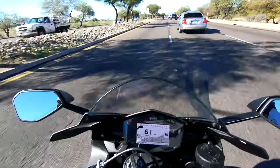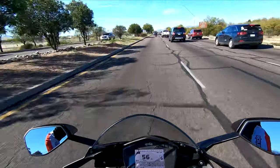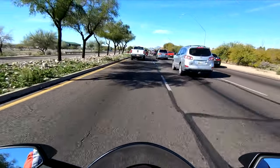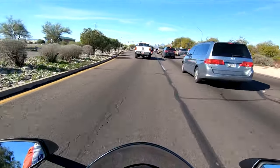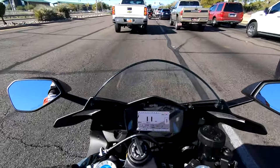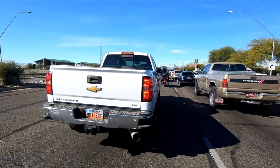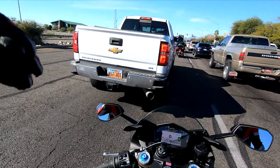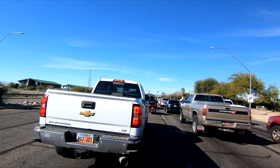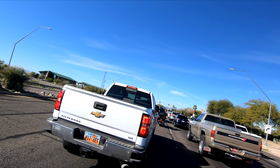Let's go to the rear sets. I get that this is a race bike for the street and the foot pegs need to be high because when you lean you have to have the clearance angle. But one of the issues with this bike that a lot of people under six foot — maybe even 5'10" — are going to have is being able to put their feet on the ground. I'm six foot and I'm on the balls of my feet right now, not even flat-footing it.